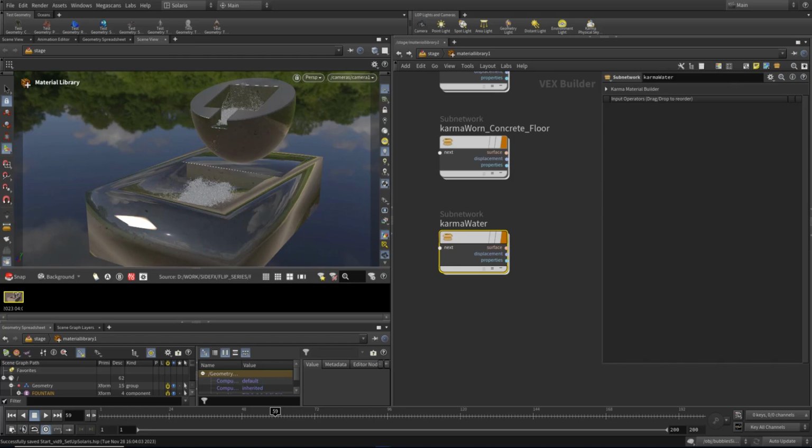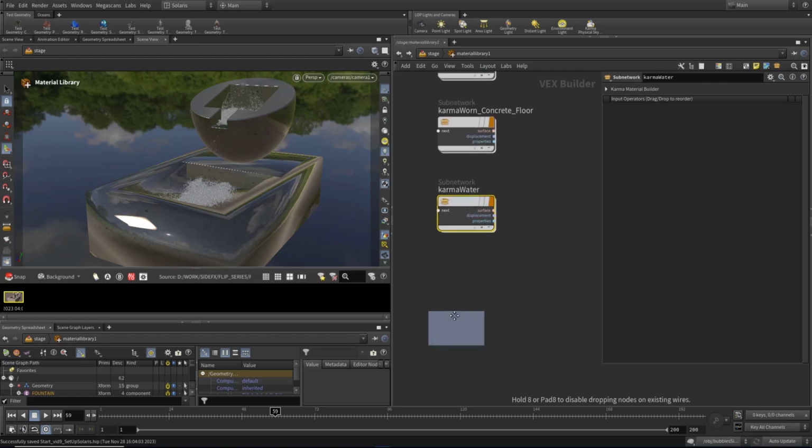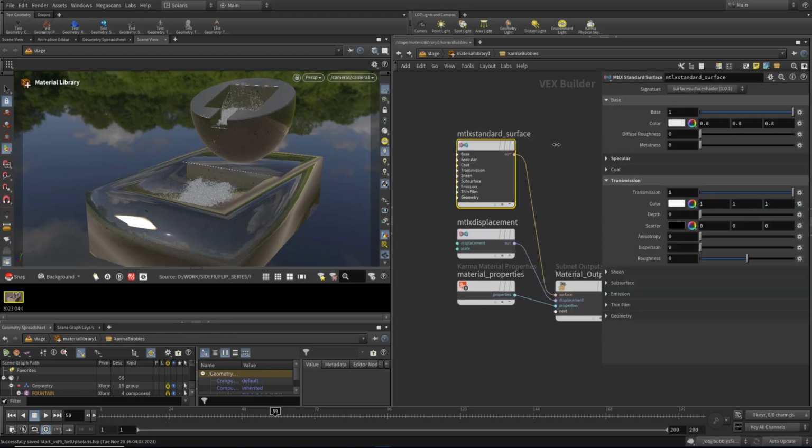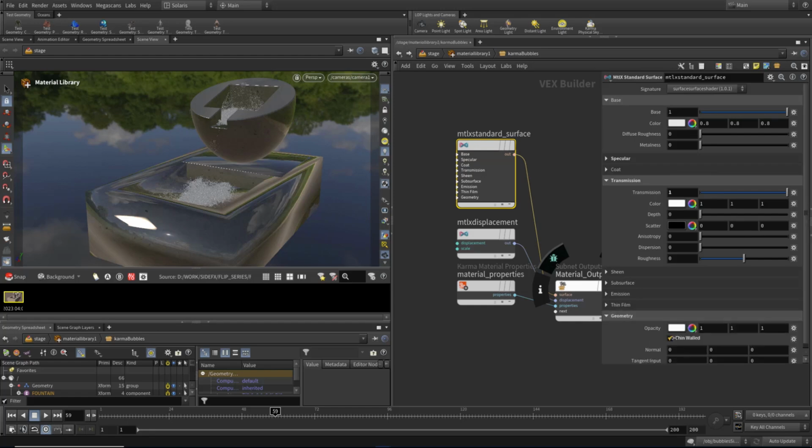So I'm going to go inside here and I'm going to use the water as a foundation for the bubbles here. So let's call this bubbles. They're transparent. Let's go inside. There's one thing I want to change first of all, I don't want any sense of refraction like we were getting with the water. So I'm going to go to the geometry here and tell it it's thin-walled. It's like it's just a shell, so there won't be any refractions going through it. Because with the bubbles, you won't see any refractions. Plus it will slow down the rendering. So let's see how that looks.